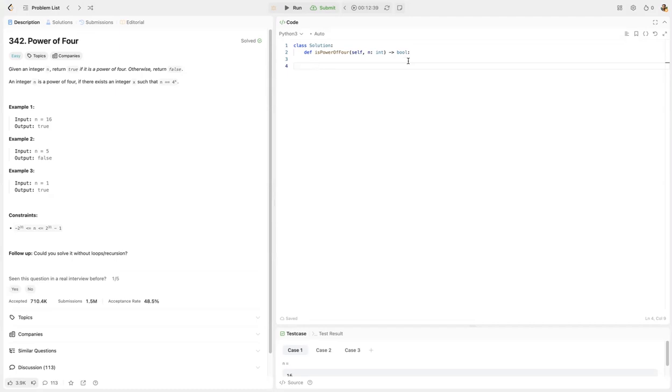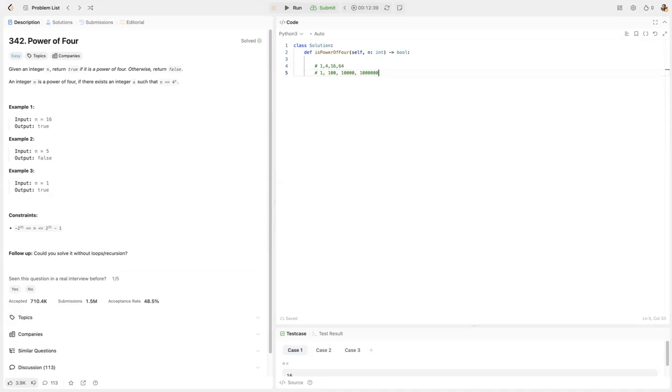So the way I approached it was using bit manipulation. So let's write some powers of 4. So we have 1, 4, 16, and 64. These are some of your powers of 4. If we convert them to binary, we will get something like this. So these are your binary numbers when you convert powers of 4 to binary. And you can see a sort of pattern over here.